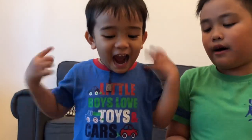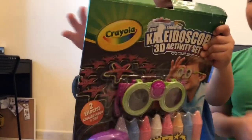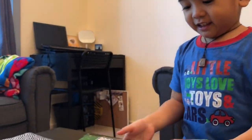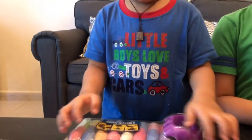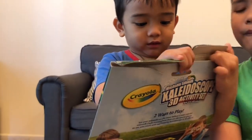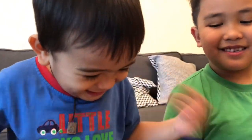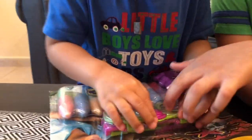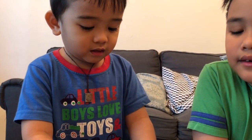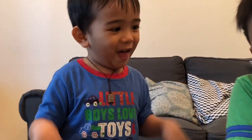Tell what it's about. Yeah. What company is it from? CRAYOLA. He said CRAYOLA. Okay, describe it. What's this toy? It's Kaleidoscope. Are you excited to open it? Yes. He's super excited. As you can see, he's shaking his hands. Is that cool? Tell something about it. It's a kaleidoscope.